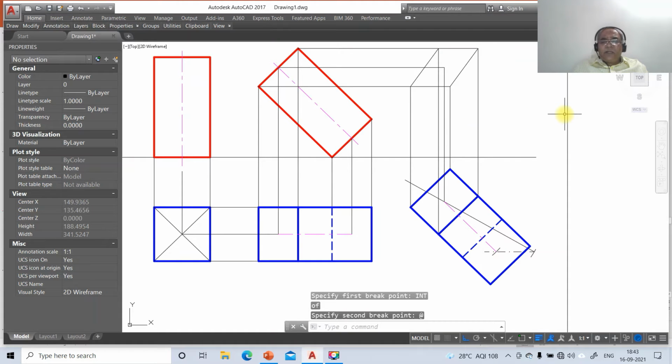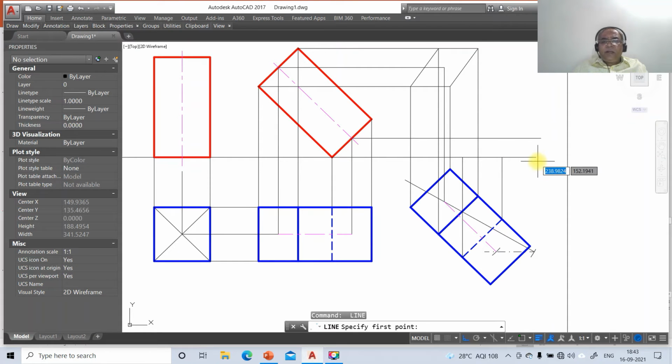Now we have this, and similarly at the bottom we have line. You take this intersection point and draw perpendicular to this. Then go to line, take int of this and draw perpendicular to this line. Once you do that, then go to line, take int of this and draw a horizontal line, and go to line, take int of this and draw perpendicular to this line.